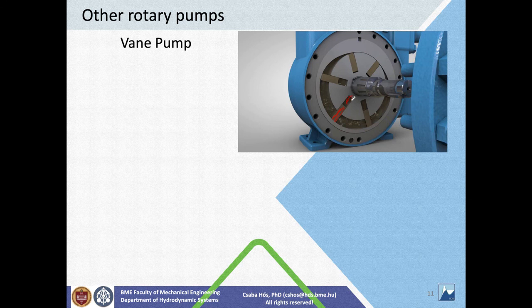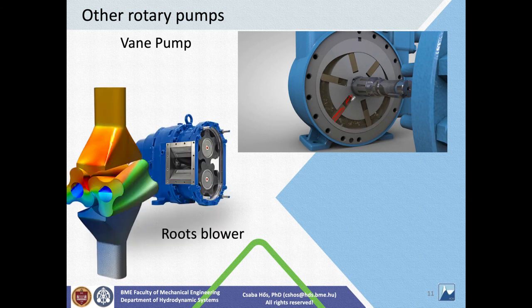Just to show you that not only pumps but also compressors and blowers can be positive displacement, I'm showing you this roots blower. If you remember, a blower is something between a fan and a compressor. So this delivers gas. It's very similar to a gear pump, but have a look at this: its rotating part has a very complex shape, and it's also three-dimensional. But this is also a positive displacement machine.